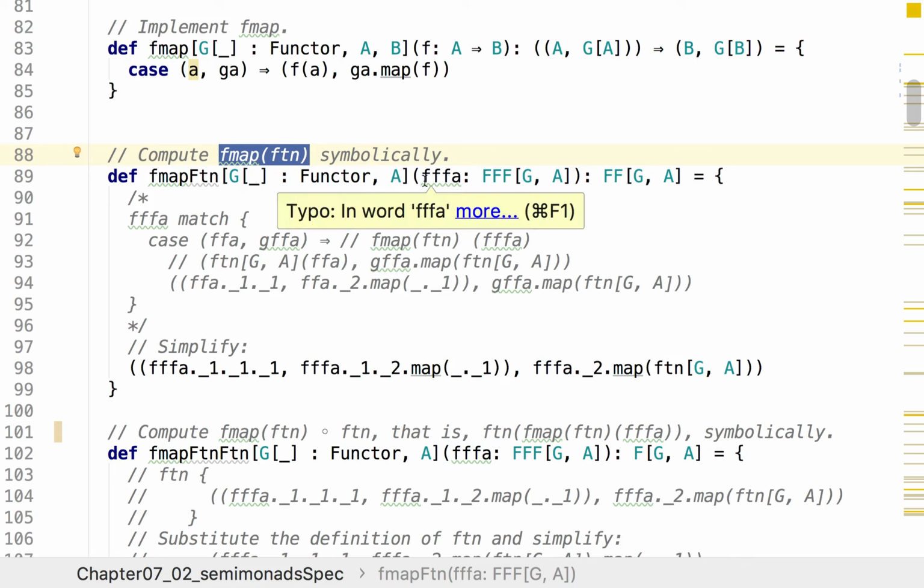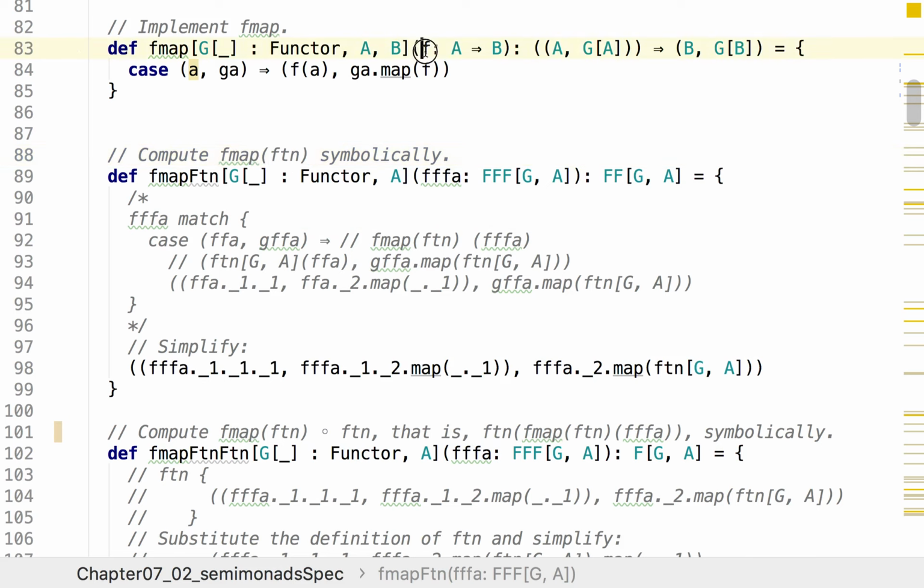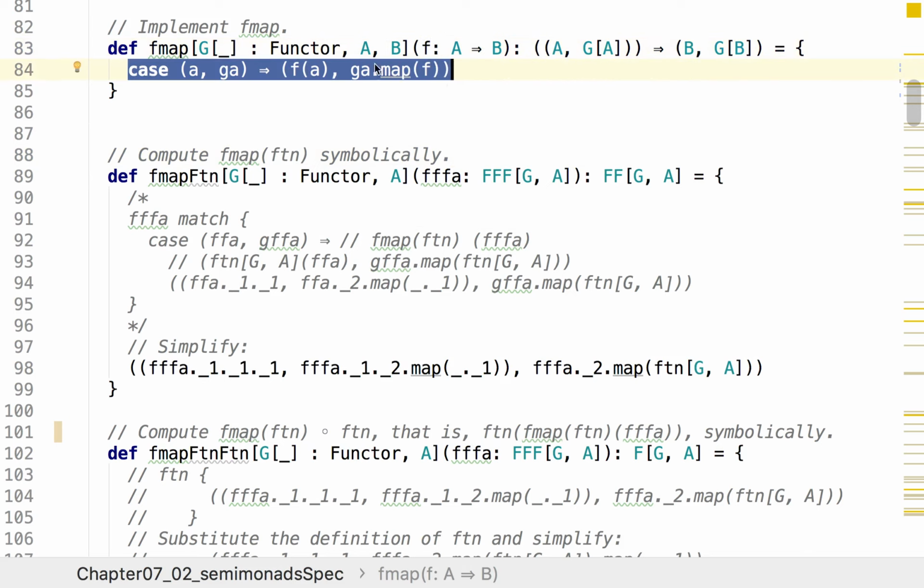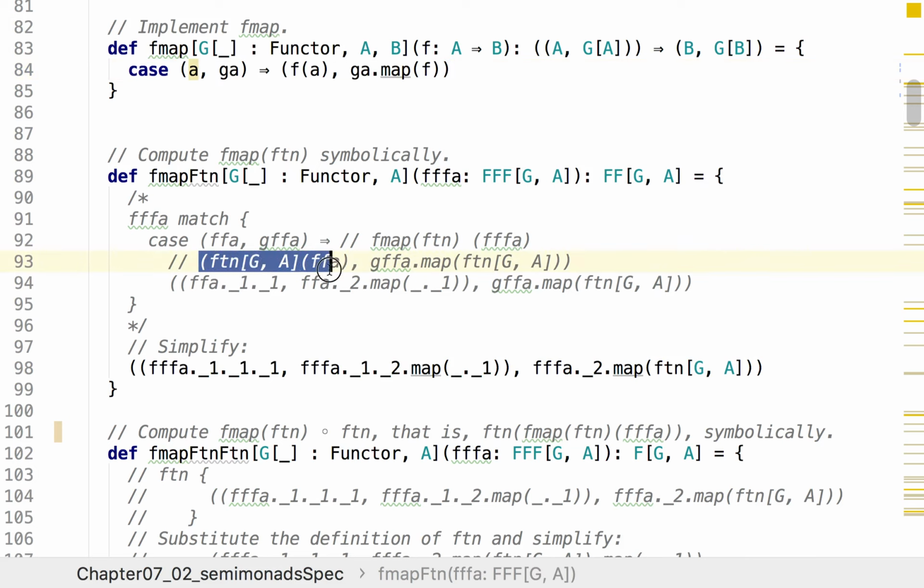So in order to derive the code, let's take the code of fmap and substitute the function flatten instead of f into that code. So I take this, and instead of f, I write flatten. So that's what it's going to be. It's going to be flatten of a, which is here called ffa because it's that type.